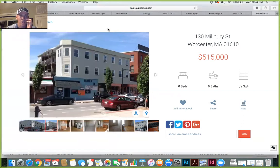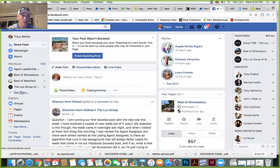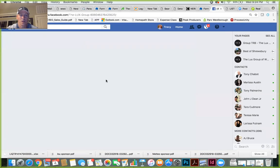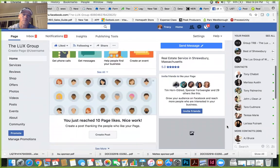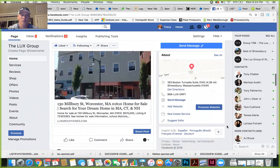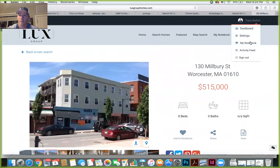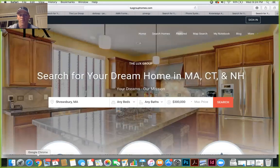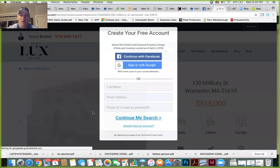Hit Post to Facebook and it's done. Then go over to Facebook and look at that business page — we're going to see the listing. Make sure you are logged out of your website so you can see how it captures leads. Anytime you're logged in, the capture mechanism won't work for yourself. So if you're trying to test it out, make sure you log out of your system first.